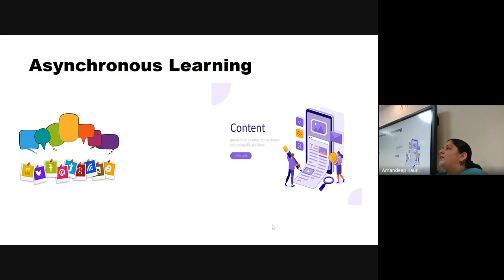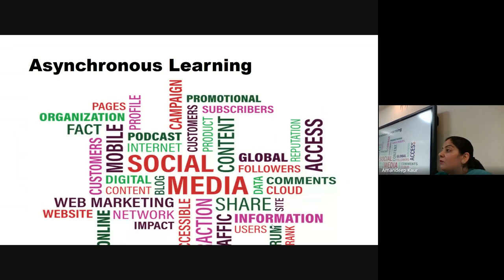Now it is up to the teacher how they are going to use these learning communities. Same in our classroom environment, students are always moving in their groups. Teachers need to identify those group and then reformulate those groups. So integration of social media and content is the major requirement.